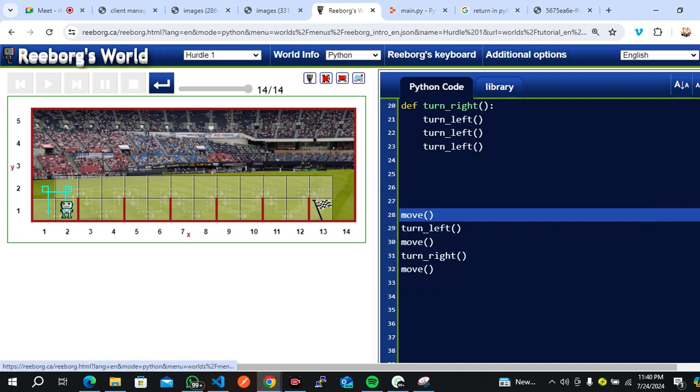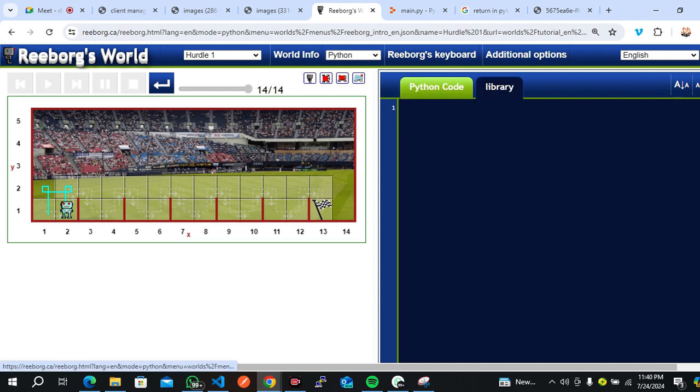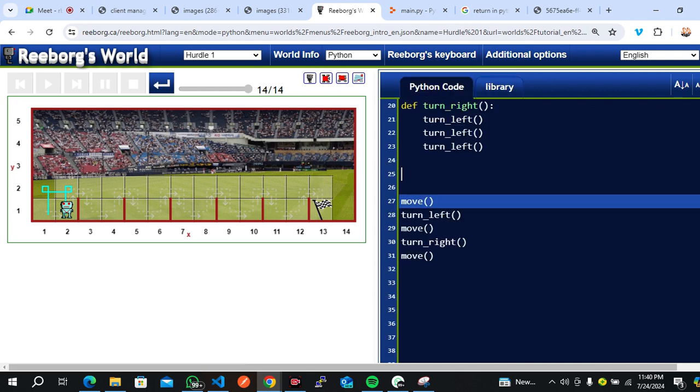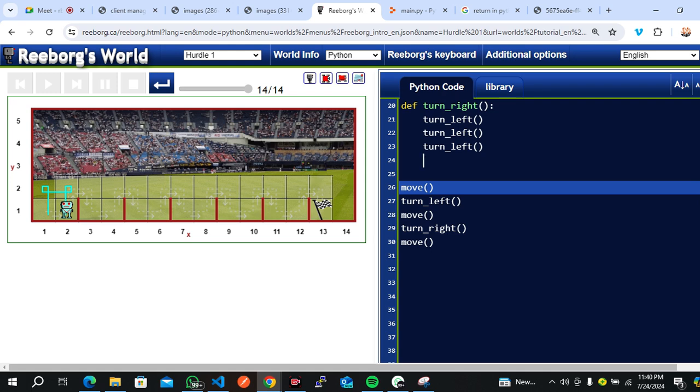Are you sure our code is working? It's not running your code. It's running the saved code. It's not working with our code. Let's see why it's not working with our code.